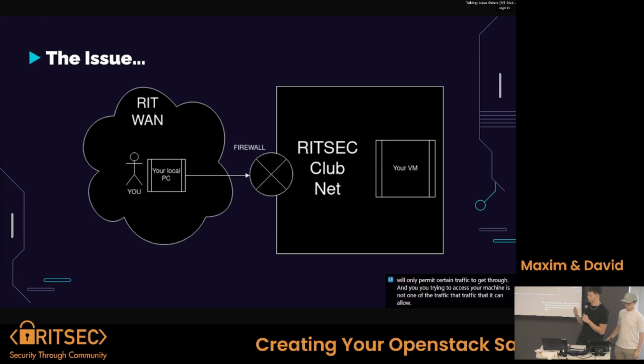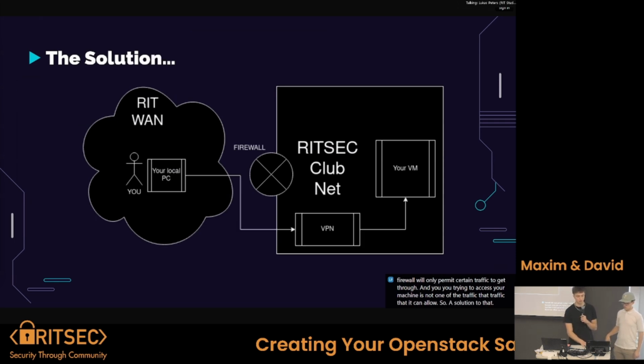So a solution to that is we need some kind of VPN connection. What David's going to talk about with ZeroTier is what we call a peer-to-peer mesh VPN connection, where you have a virtual machine that you use to communicate directly, and it has some kind of connection which ZeroTier sets up so you can get through the firewall and start interfacing with your VM.